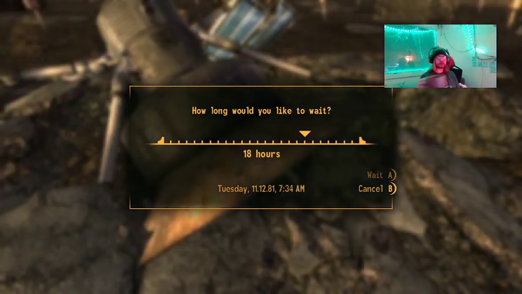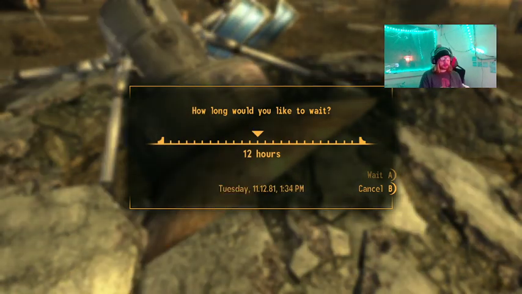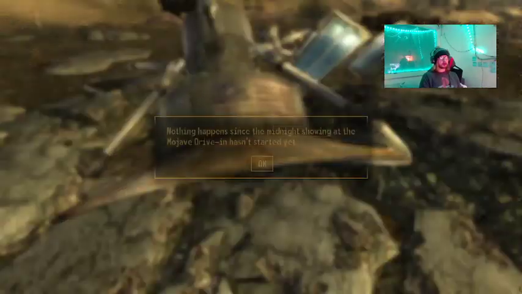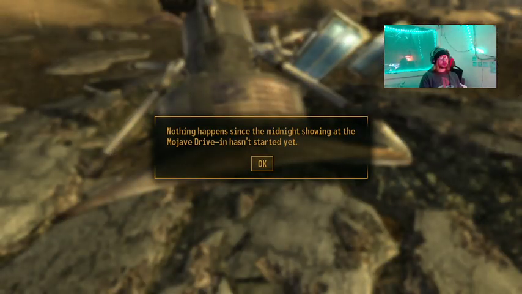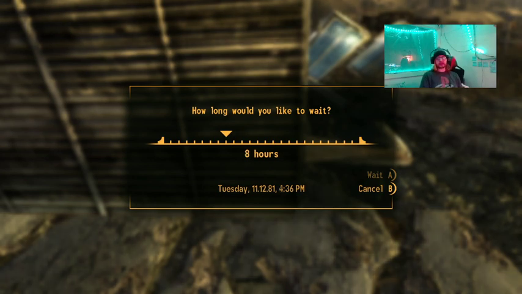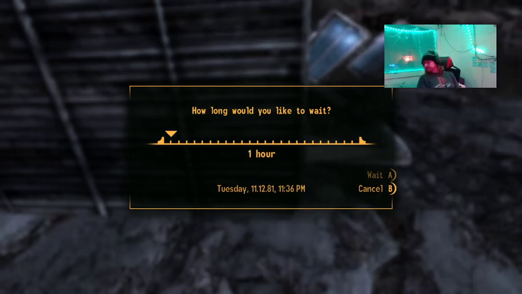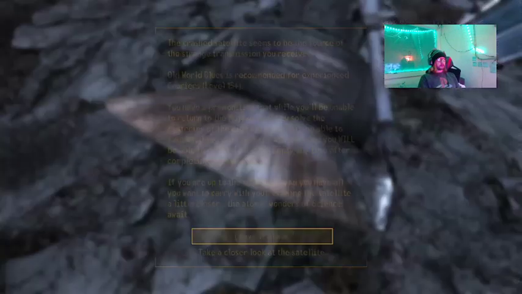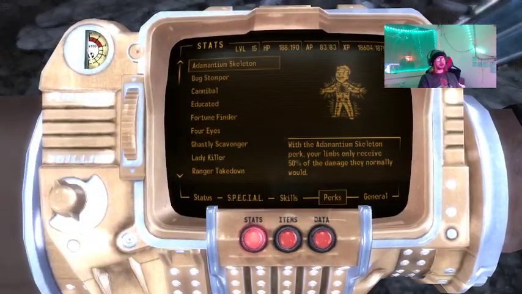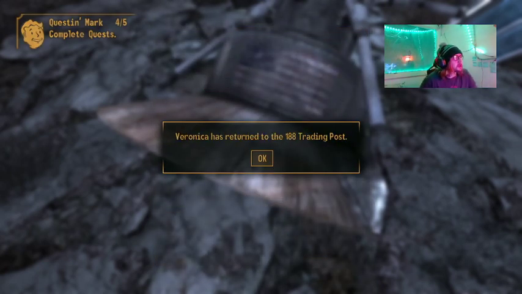Let's wait a little bit here, see if we can just do something else. Because all you have to do to get started for this is talk to the satellite, right? Oh, we gotta wait for midnight. Okay. I guess that makes sense. The midnight Mojave drive-in. We play a movie at midnight. Right, level 15 or higher. What are we at right now? Do we qualify? We do. We're at the recommended level. I think this is gonna work out.